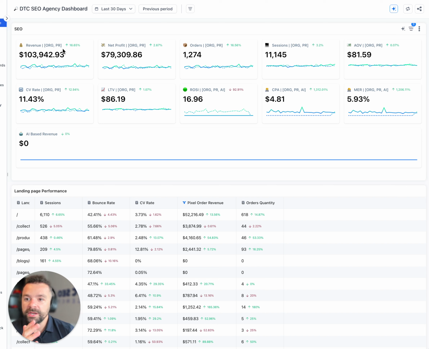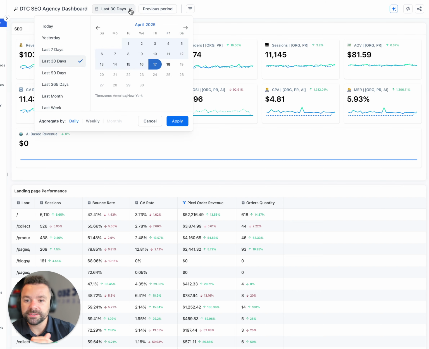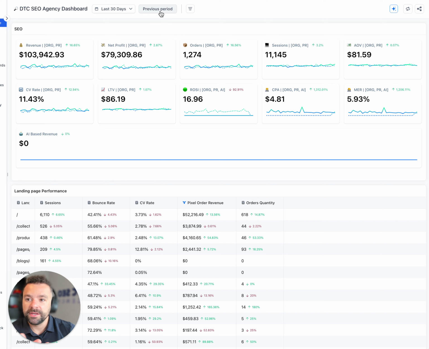All right, excellent. So essentially what we're looking at here is the last 30 days versus the previous period. Now you can click into here, obviously standard Triple Whale side of things, and start playing about with the different periods, so you can start to check things out. So the first thing on here that we have is the revenue from organic search. So looking healthy on here, 16% increase. We have the net profit. Now obviously net profit is only going to pull through if you have all of your cost of goods and everything that is added into Triple Whale correctly, and obviously then it's going to make the whole calculation.